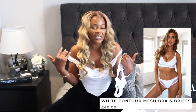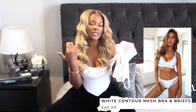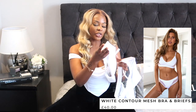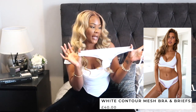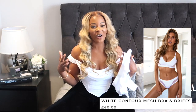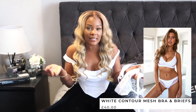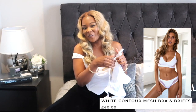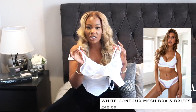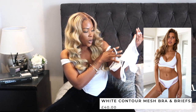It has a mesh contour on the side which gives you a really nice contour look when you're wearing it. The mesh panels accentuate all of your contours on your body, and you'll find the mesh on both the bra and the thong for a nice matching set. I would absolutely recommend this one — it's stunning. There's no underwire, which I appreciate since underwire can be uncomfortable, but it still gives you a really nice uplift.